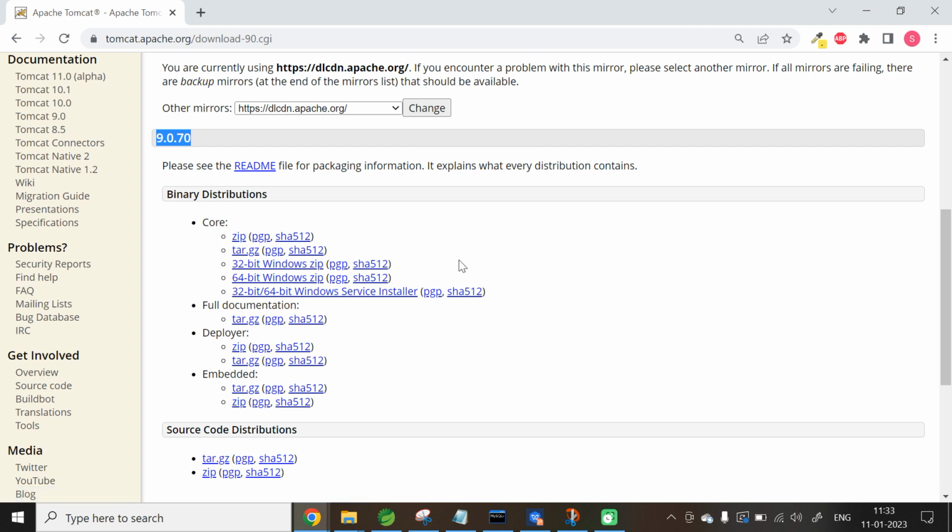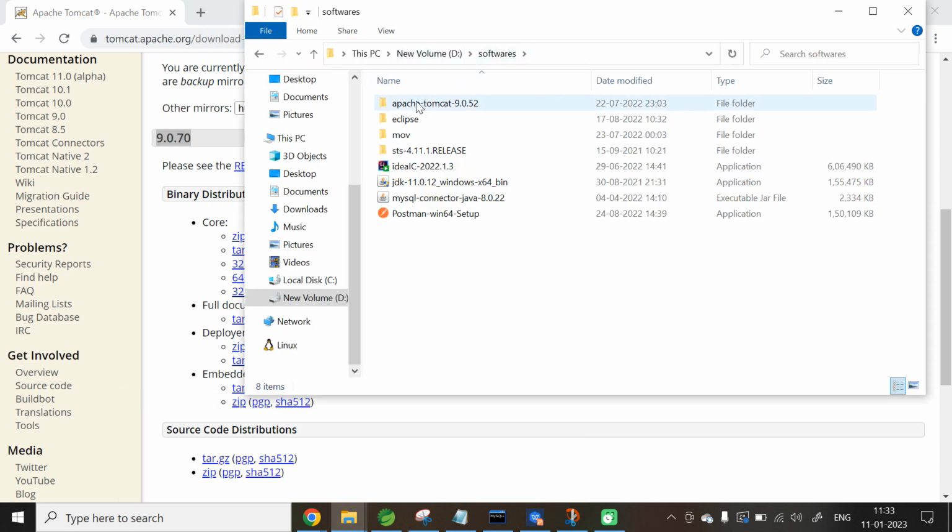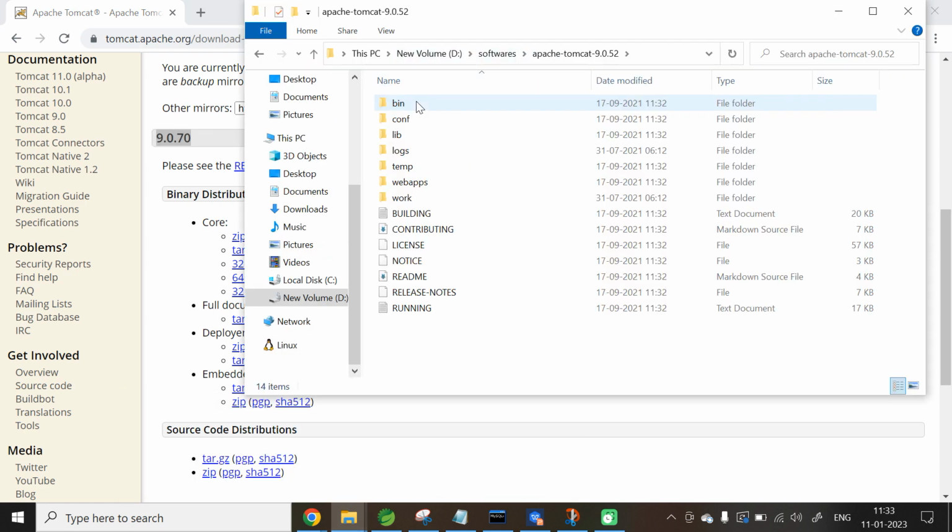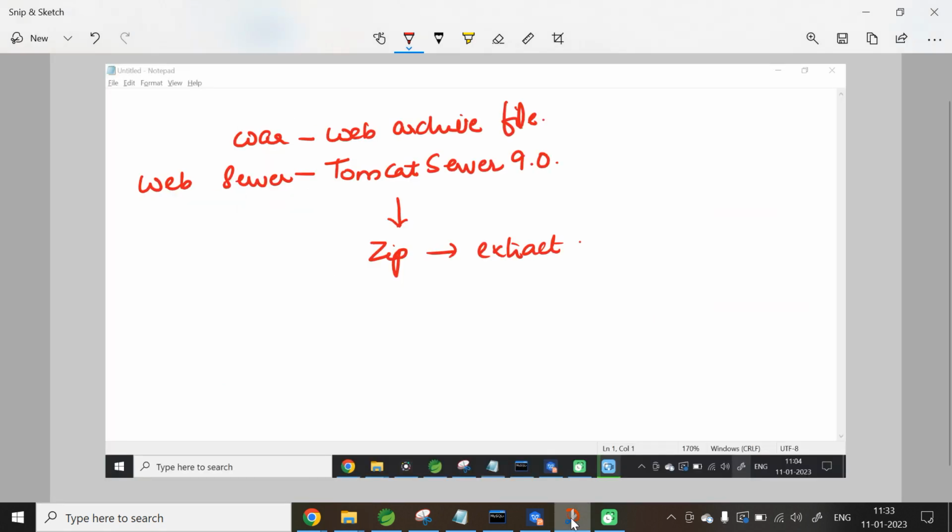I have already downloaded it. Let me show you the extraction. In D drive, softwares, here I have downloaded it and extracted it. So these are the two essentials that you need to remember. When you are creating a web application, you need to choose the packaging as WAR, and also you should have Tomcat server added to your Spring Tool Suite. Now let me move on to Spring Tool Suite.